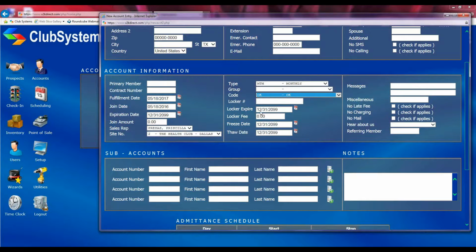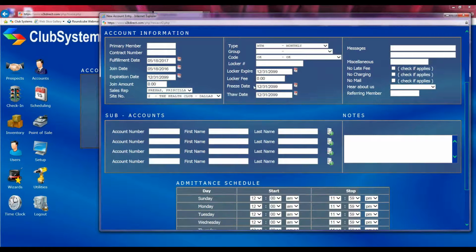Locker number, locker expire, and locker fee pertain to if your facility does indeed have assigned lockers. You would notate the locker number in the first field. If their usage for that locker is going to expire at a certain time, you can notate that under locker expire. And then if you do charge the customer a locker fee, then you can notate what that fee is here. Keep in mind that notating the locker fee is just simply for your office use only. This is not a billing field. This will not charge the customer the amount that you've specified here. If you do have a locker rental fee that you charge your customers, please make sure to set that up as an additional service so you can add it on to this member account.